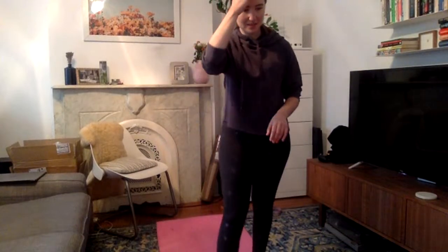Also, this is my bad ankle. I don't know if you guys remember last year I had a boot for my ankle injury, so that one's not as strong as my other one.